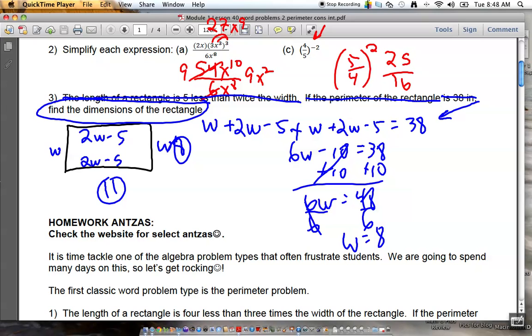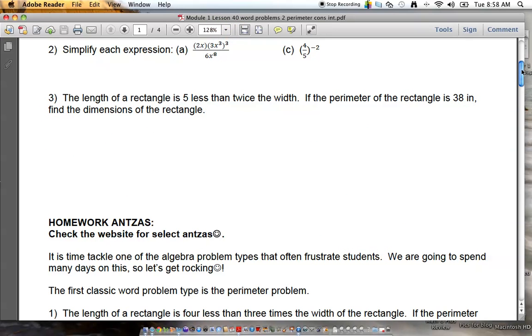Okay? Big idea, math block. To overcome it, you draw the shape, use a piece of information, cross it out. Even if you're not perfect on your setup, even if some kids here would forget 2 sides and they'd write 3W minus 5 equals 38. Okay, so they only get 1 point out of 2 because it's a little bit right. Maybe they really blow it and they just write 2W minus 5 is 38. If that's the case, then maybe they get 0 out of 2 for that part. But from here forward, they get 3 out of 3. So they still end up getting enough to save the question and not take a bath on it.